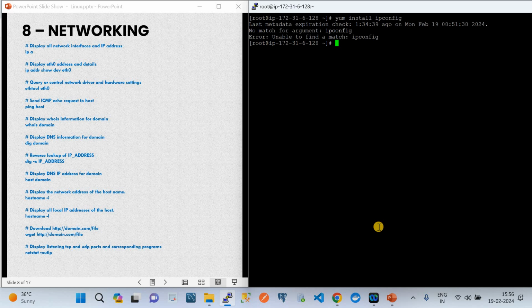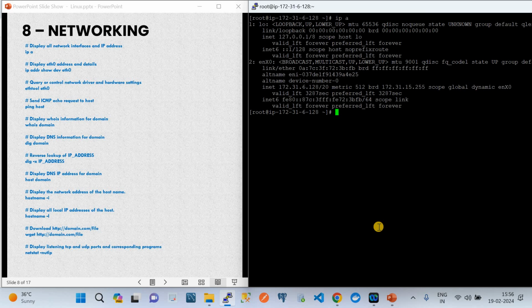It says it's not able to find ifconfig, which we can leave for now. Let's go to the next command. But if you want to know the IP address configuration of the system, you do ip a. It will give you all the information, including its private IP address. Everything is provided here.